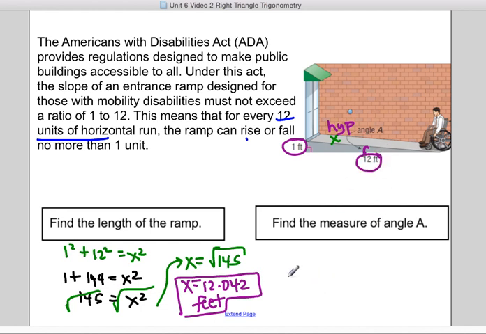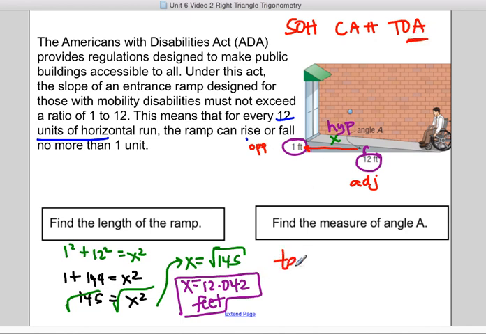So what we need to do is label our sides. Remember, opposite, adjacent. If this is the angle I'm looking at, my opposite side is across. So this is opposite. The next one next to it is your adjacent. So which trig function uses opposite and adjacent? I have SOH CAH TOA, so you have to think back to geometry. Sine uses opposite and hypotenuse. Cosine uses adjacent and hypotenuse. And tangent uses opposite and adjacent. So this tells me I need to use tangent.